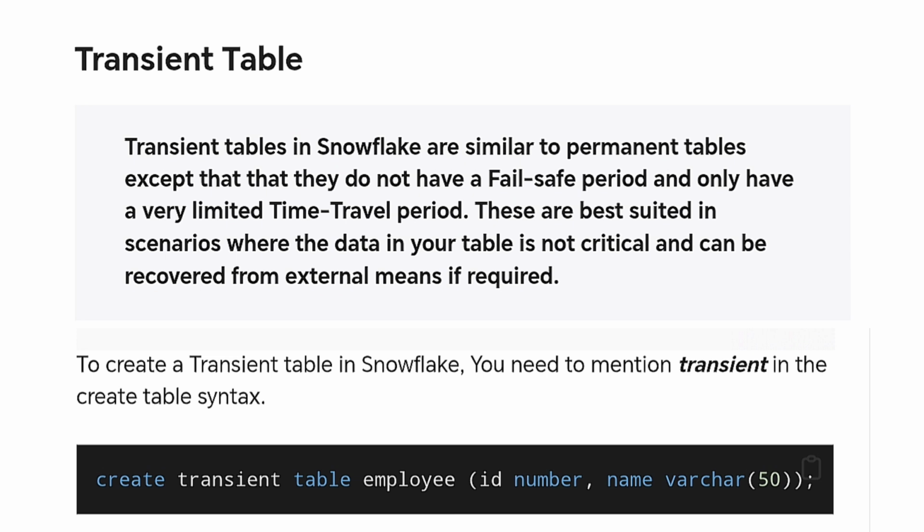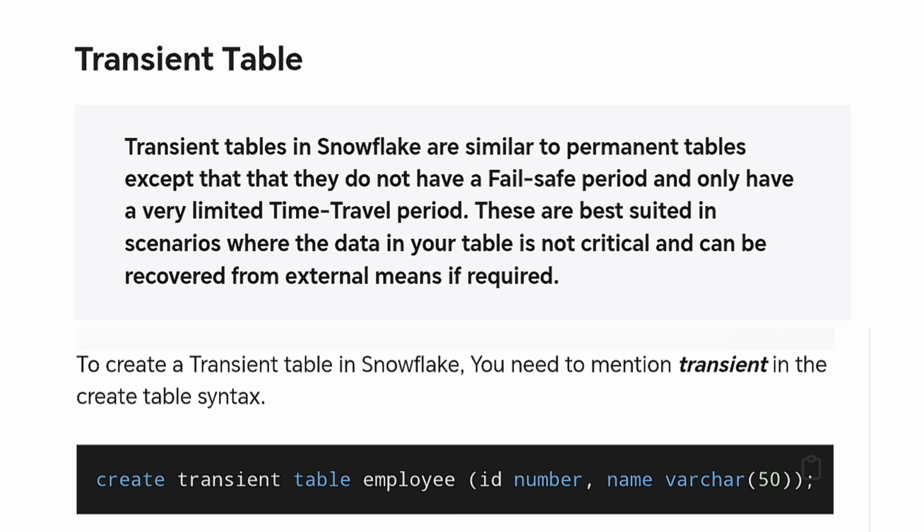But the difference, the core difference, is entirely rooted in how you classify that data and your philosophy on recovery for it. So if permanent tables are for your, let's call it P1, mission-critical data, where does Transient fit in that priority scheme? We typically see Transient used for P2, maybe P3 data. Stuff that's non-critical or, and this is a really common use case, data that you can easily recover or recreate from somewhere else if you absolutely had to.